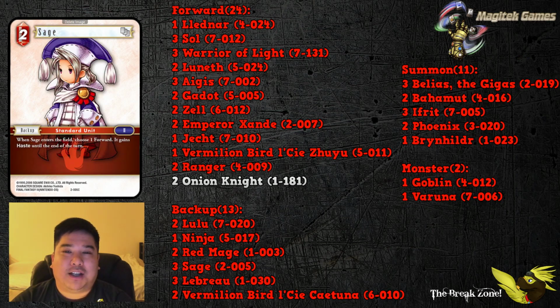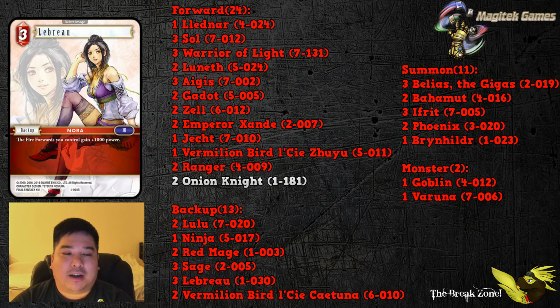Next up, we got Sage to give your forwards haste. As I mentioned, this deck likes to really put the pressure on your opponent, and Sage helps do just that, as well as push your board state forward by putting in one backup so that it could curve out into Libra.